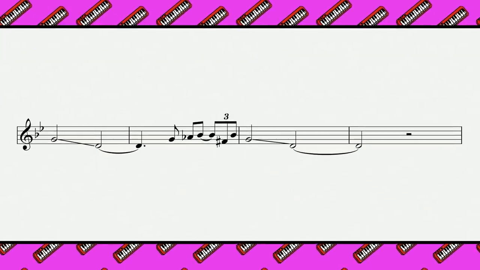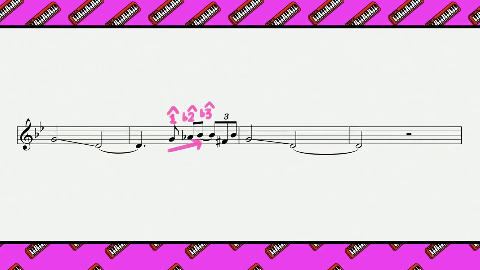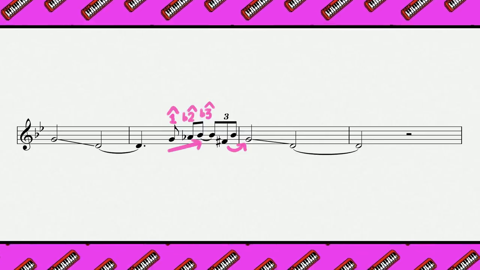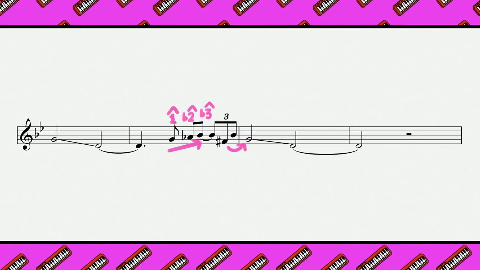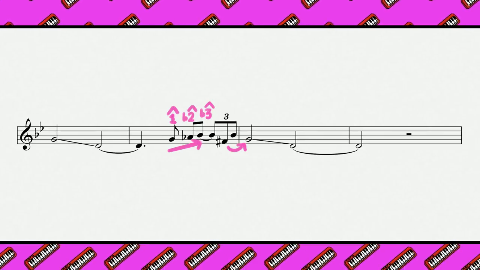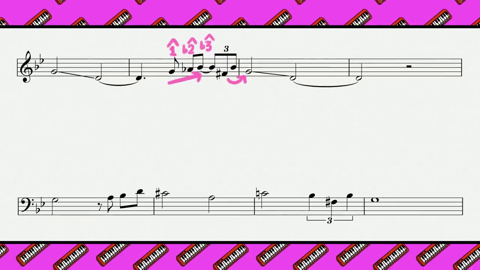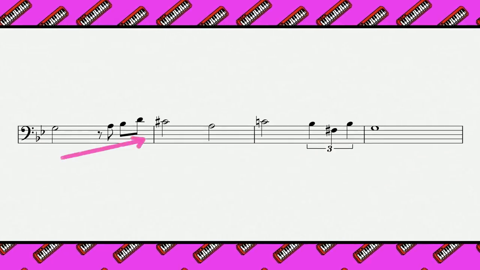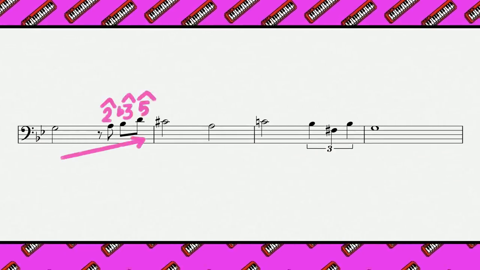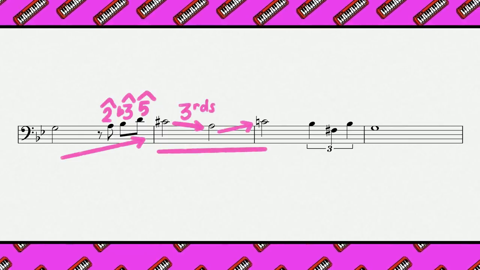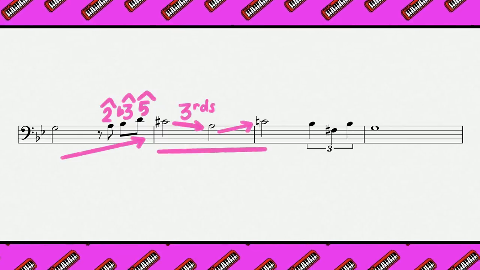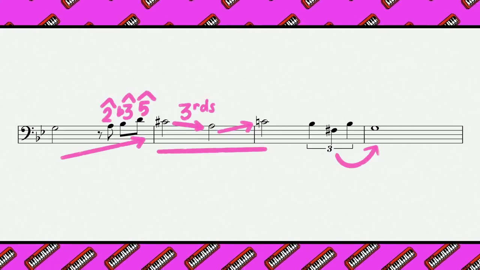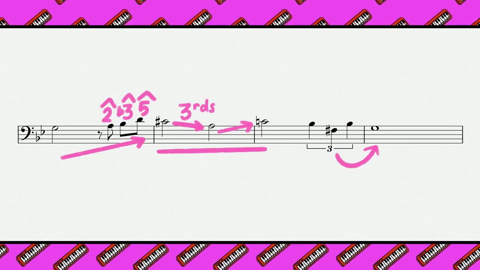This melody isn't an obvious development of any single idea that's come before, but I think it is elaborating on the original A section melody, or specifically, this figure from that melody. You could split this bar up into two halves, the scalar walk up from G to B flat, and then the resolution back with this F sharp B flat G movement. You wouldn't normally think of this as being in two distinct halves because each half is so short on its own, and they flow seamlessly together. But if we stretched both of these general ideas out, you could get something that looks like our C section melody, a scalar figure starting on our tonic G and moving upward, and then moving back and forth in thirds that outline the underlying chord changes, and ending up with this same B flat to F sharp to B flat to G resolution. It's this last melodic resolution that has me convinced I'm not making too big of a leap here.